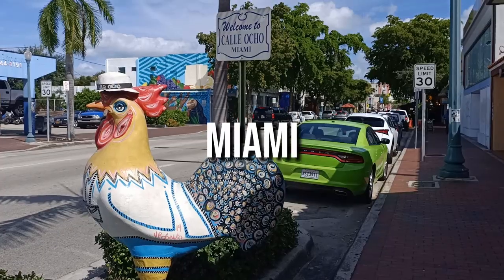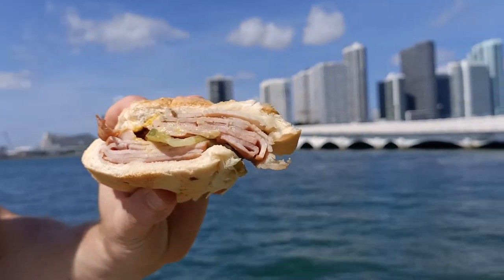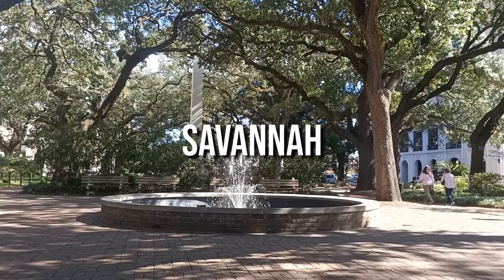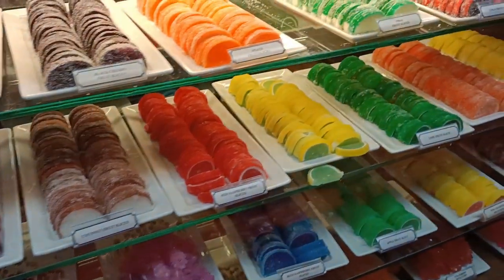Our first stop was Miami, Florida, and we loved the beaches, we loved the cool vibe, and the food scene was really good — Central American influences, it was really nice. Then we travelled through Florida, stopping at a few smaller towns along the way: West Palm Beach, Winter Haven, and Palatka, before moving up the coast. From Florida we made our way to Savannah, Georgia, which was one of our favourite cities — so beautiful, lots of parks scattered around the city, a great river area, and a great food scene.